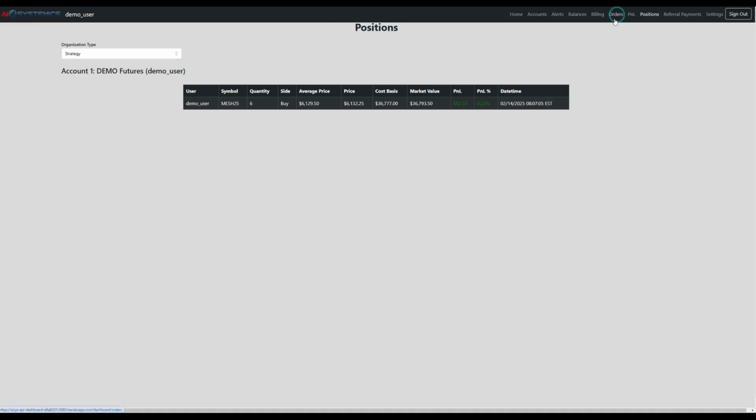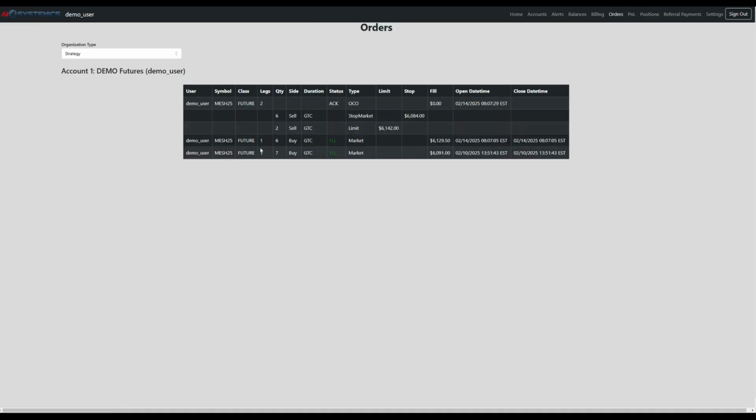And also you can go to orders and see the exact orders that the bot placed for you. So today, that was yesterday, today he placed a long six contracts buy here. And then he placed another order with 2 legs. One is the target price, it's gonna sell 2 contracts. Target price at 61.42, and I'll show you in a minute how we calculate all that. And then a stop market of 60.84. So we know exactly. So that's an open order that's still pending.